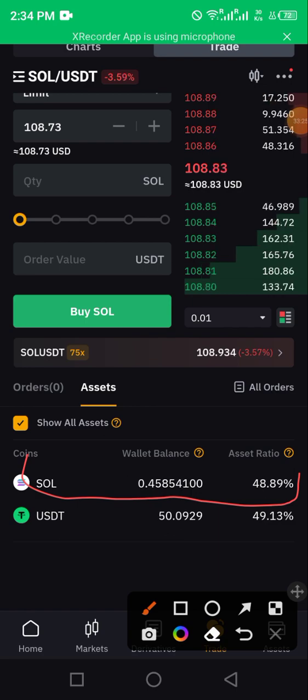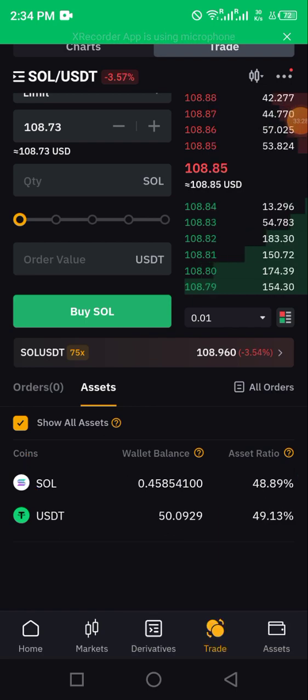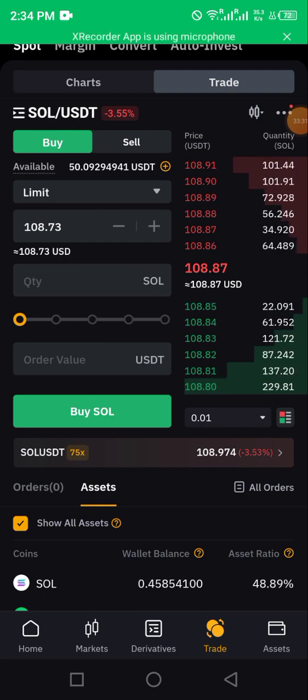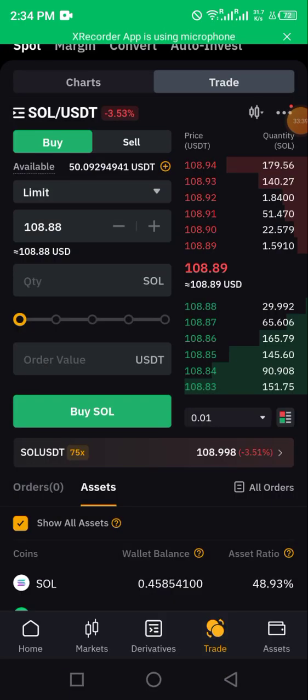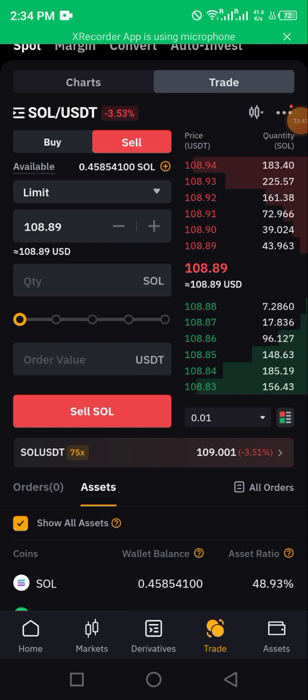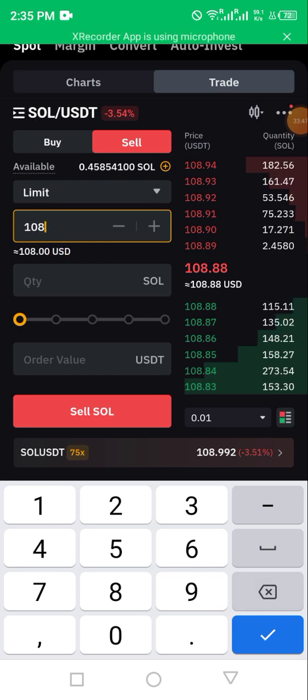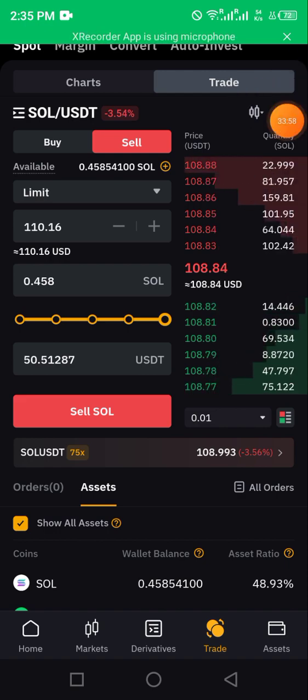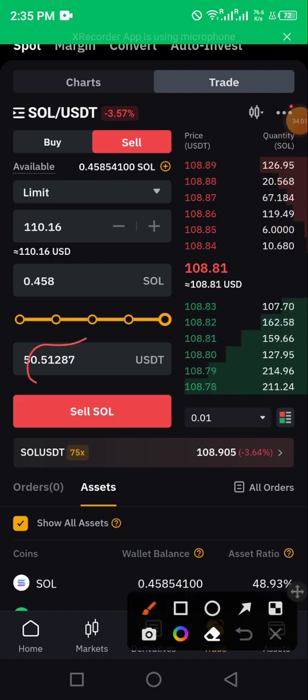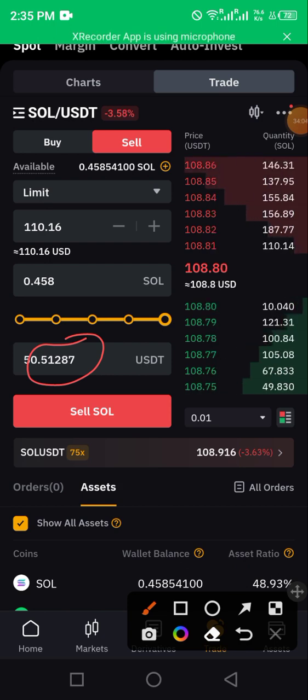Here it is. So now, to understand the 2% increase we calculated earlier from the calculator, we'll place our sell on 110.16. So within this shortest time, because Solana is showing you that it has a high volume, you can now place your limit sell on 110.16 and sell that. By the time it hits this price you want to sell, then you can now see the profit you'll be making. You'll be making a 0.5 USDT profit.